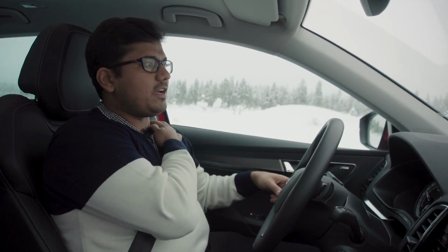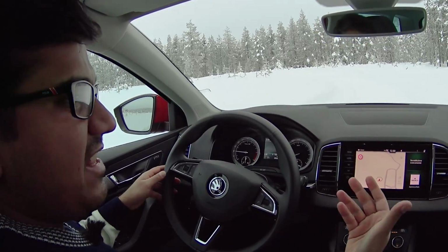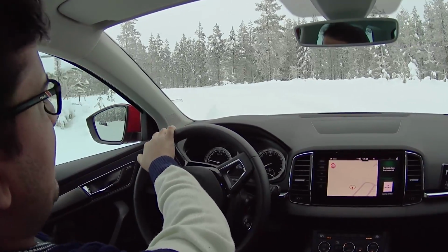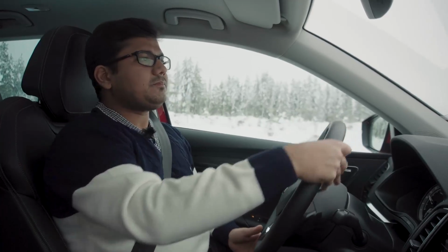In fact, we've already been driving on this off-road course earlier in the snow course, and at one point even that's not enough, and I will tell you what happens then. But on the whole, right now, this is not really that challenging. I'm sure you could do this in a front-wheel drive car as well.